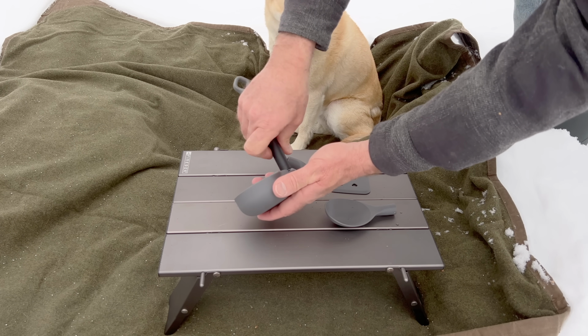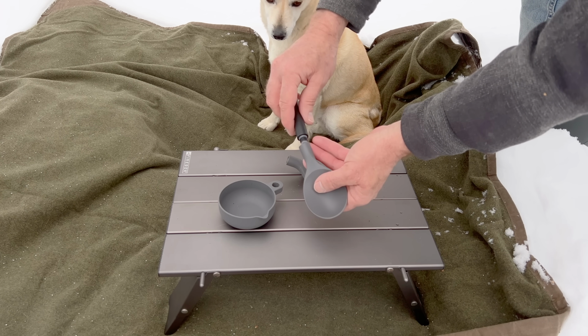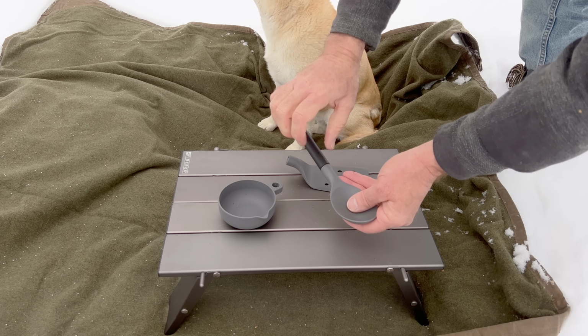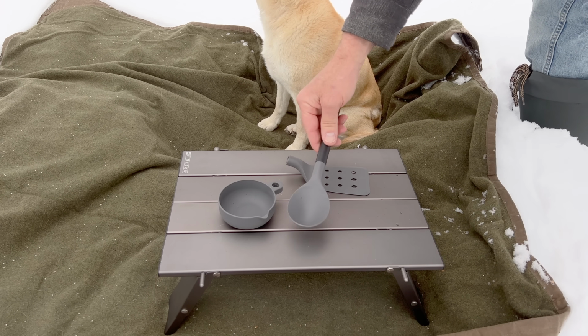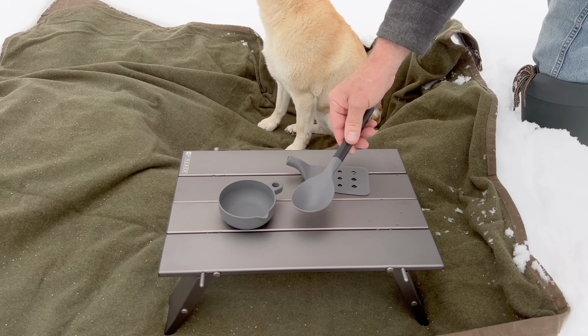You may notice some tension in the threads. That's intentional so that it doesn't feel loose. We didn't want people to feel like they needed to tighten it real tight to get the looseness out. So we have some tension in the threads. Then all you do is tighten it till it stops and you're done. There's no wiggle, there's no looseness, just nice and sturdy.